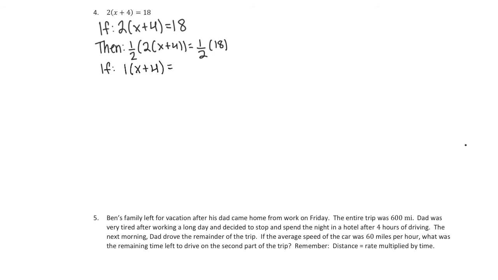equals 1/2 times 18. Again, remember when we have fractions and whole numbers, what we can do is put a 1 underneath our whole number and say, okay, what is 1 times 18? Well, that is going to give us 18. Then I have 2 times 1, which is going to give me 2. I can simplify these by 2. 18 divided by 2 is going to give me 9, and 2 divided by 2 is going to give me 1, and 9 over 1 is going to give me the value of 9. So now I know the value on my opposite side is going to be 9.